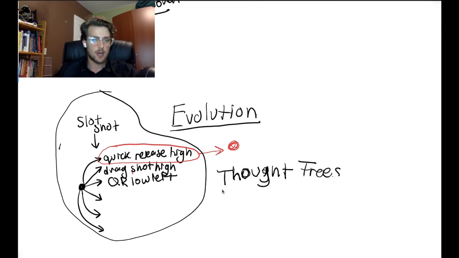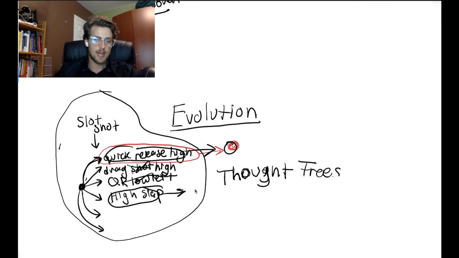So you want to become consciously aware of them, and you learn how to choose which thought trees and which evolutions are going to happen, because this is what happens naturally. Something will happen, and then your brain selects, oh, this worked out, so now let's do that again. This one survives. This one dies. This one dies. Maybe this one worked, you know, high slap or whatever. So this one gets passed on. So you have two different ones that have survived.